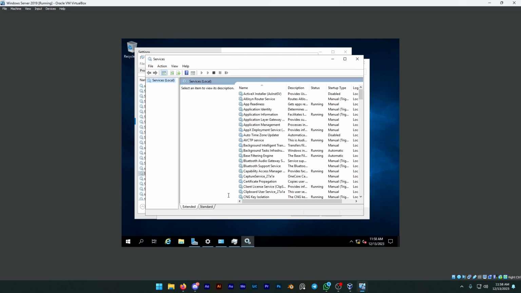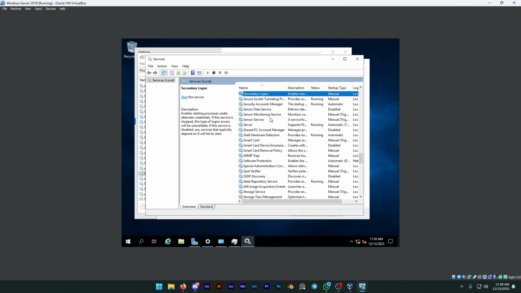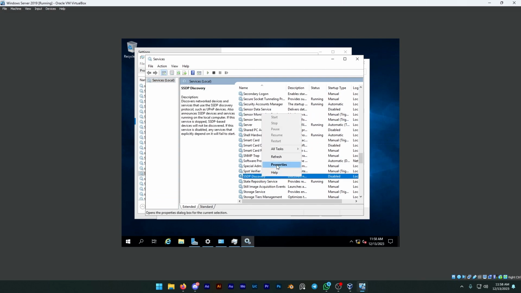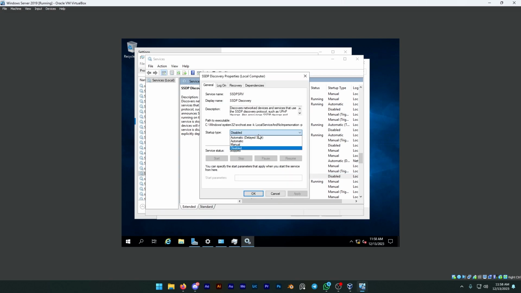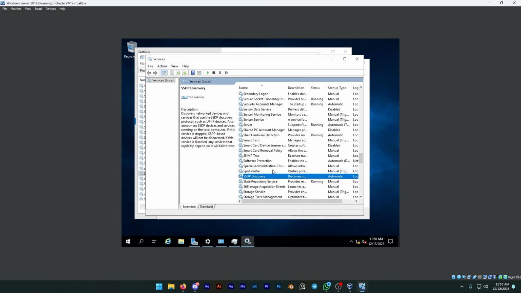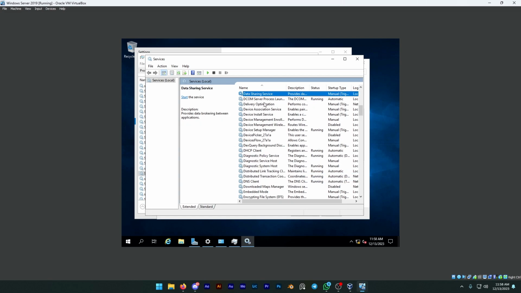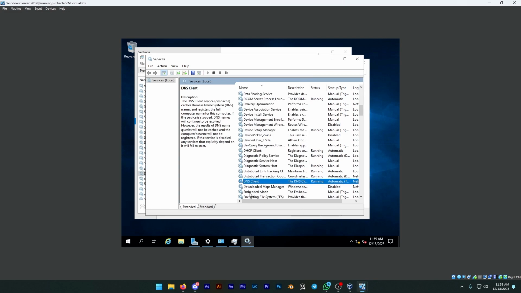We can press the first letter on the keyboard, or just scroll looking for it. So we're looking for SSDP. We want to make sure everything is on automatic. From there, we're also looking for the DNS Client and making sure it's on automatic.